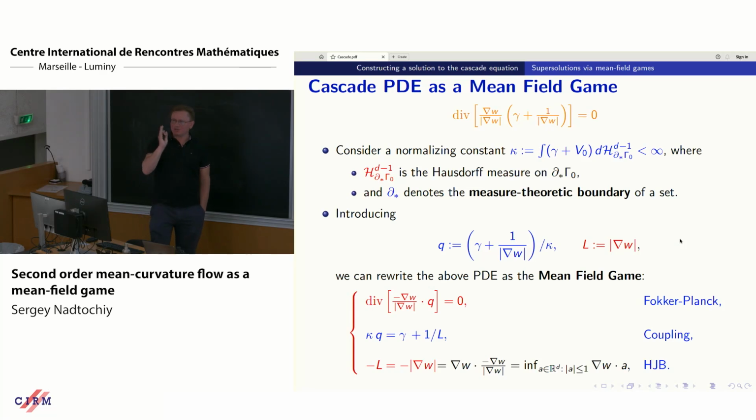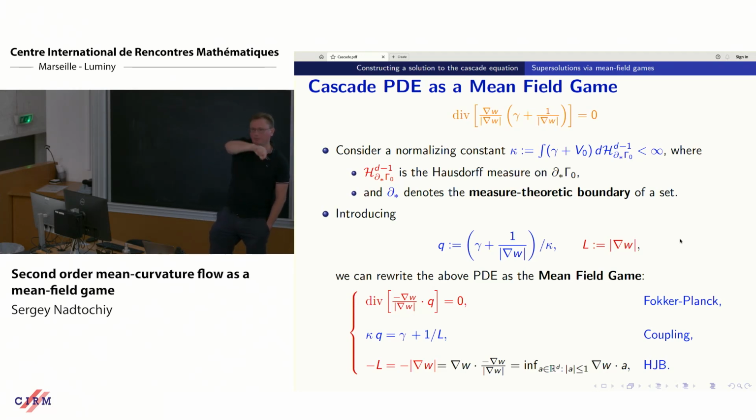So let's imagine that now I have, so this is a little strange, right? But it turns out that Q is an occupation measure. For the occupation measure of these particles, you have exactly the Fokker-Planck equation with 0 right-hand side. So if I have all these particles now, trying to minimize the integral of L from the initial point along the trajectory to the boundary, and now I start with some initial distribution of these particles, then the density of their occupation measure will satisfy this equation. Because the flow, the optimal flow will be along this vector field, right?